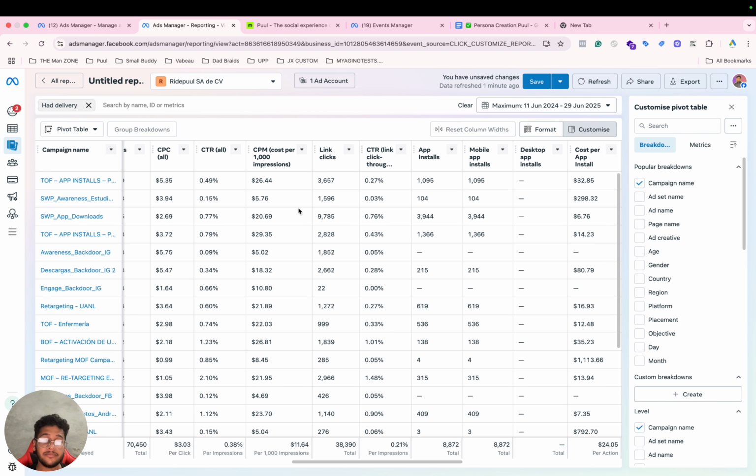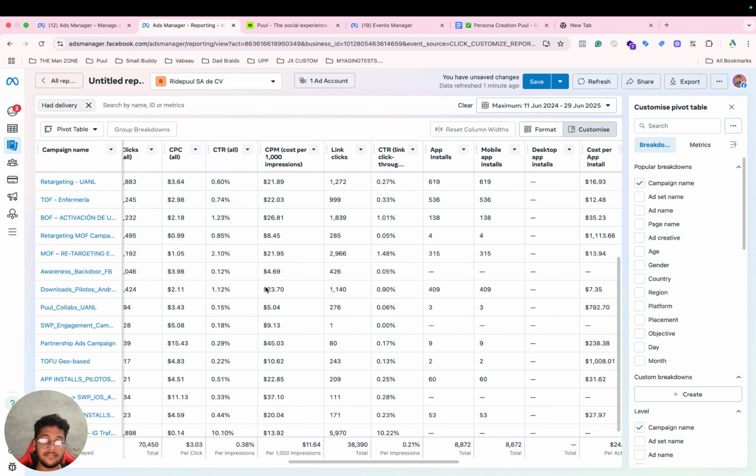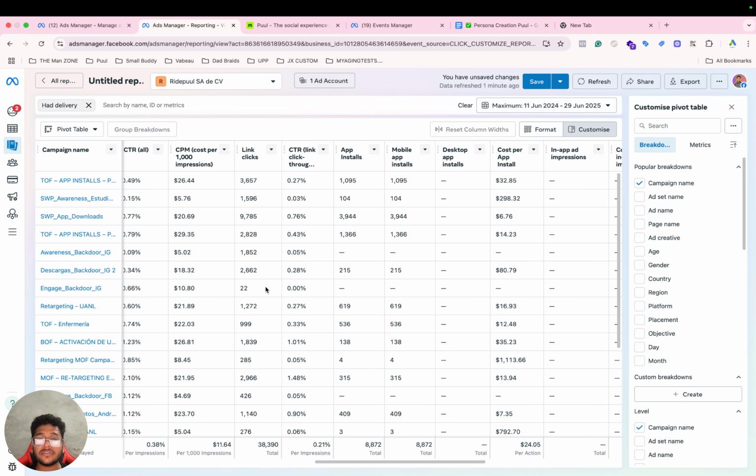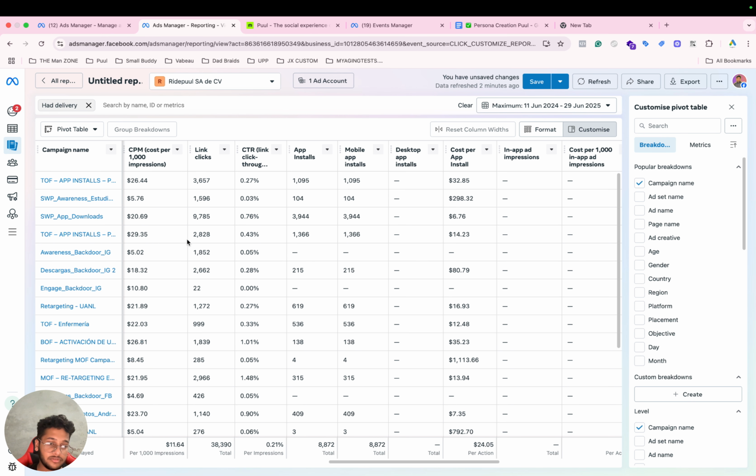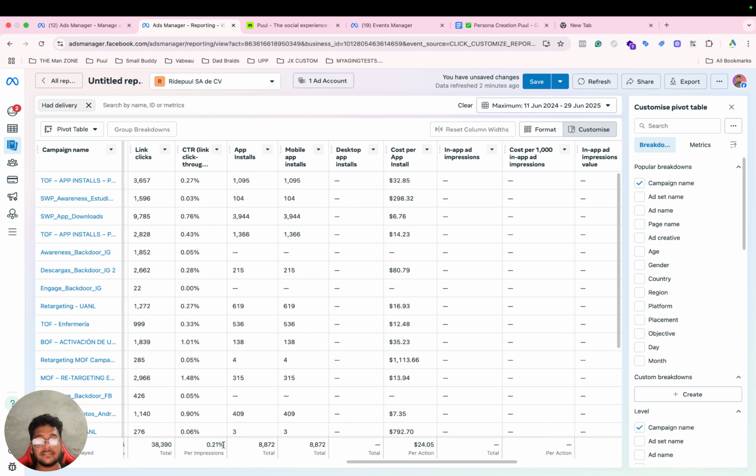These are some campaigns, as you can see, and their CPMs as well. There are some link click campaigns, with probably 4,000 link clicks, and the CTR is 0.2%. Yeah, the CTR is low.